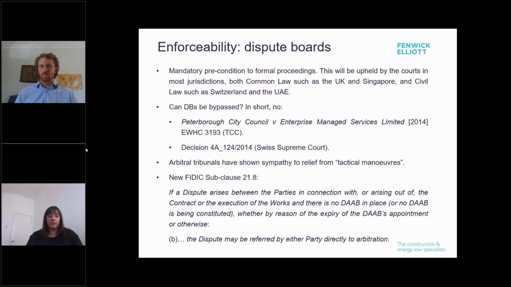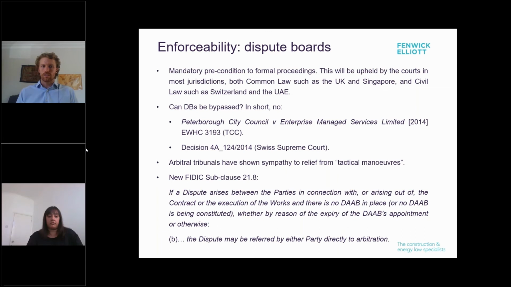On the other side of this issue, the Swiss Supreme Court considered a case in which the claimant had spent 15 months trying unsuccessfully to set up the DB, the failure of which was at least partly caused by the passivity of the defendant. Although the court did confirm that completing the DAB procedure was a mandatory precondition to arbitration, it permitted the DAB to be bypassed on these facts, as it found that under the civil law principle of good faith, the claimant could not be blamed for choosing to skip the DAB procedure, and the defendant could not in good faith now insist on the DAB procedure, given its failure to participate earlier.